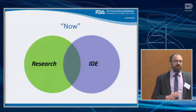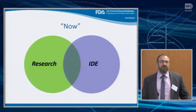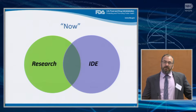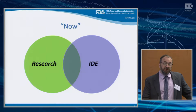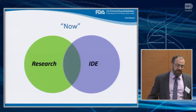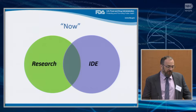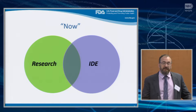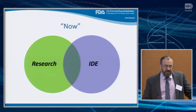But today we're seeing much more of an intersection, because of the promise of the technologies that all this basic research has led to. And as a result, the increasing emphasis on translation and on moving these technologies into the clinic so that they benefit patients — this is something that we all support, we will all benefit from, and it is part of FDA's mission to get new, innovative technologies to patients. So we want to support NHGRI and other institutes at NIH in this effort.